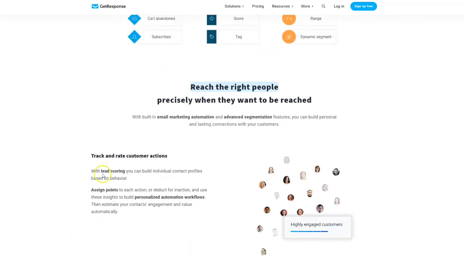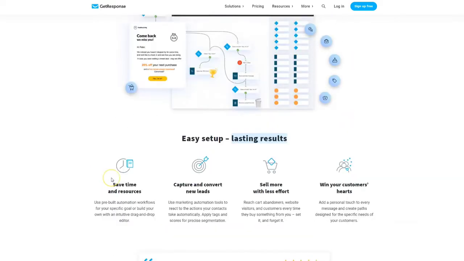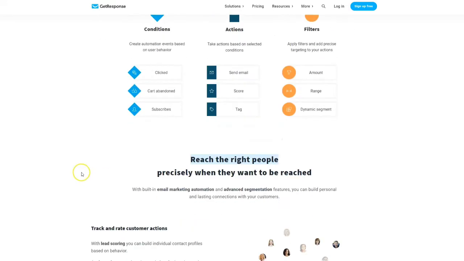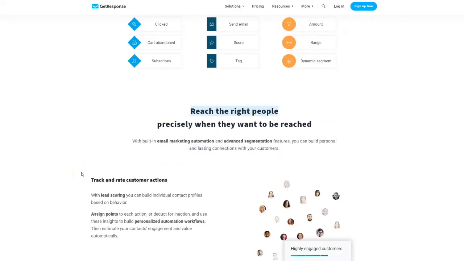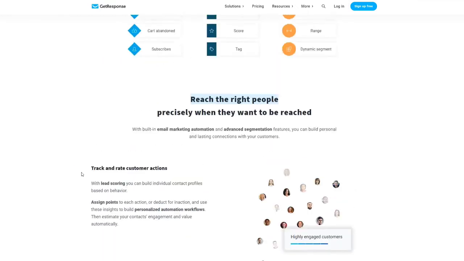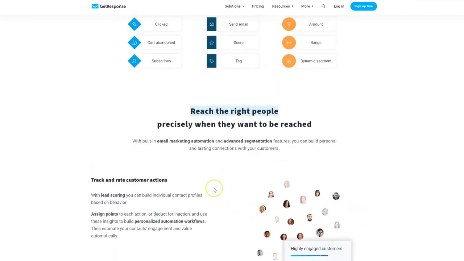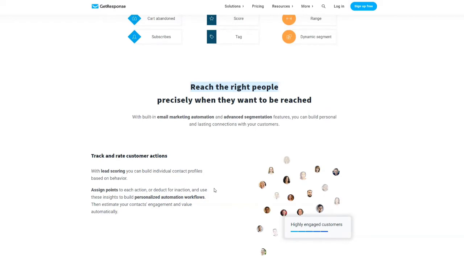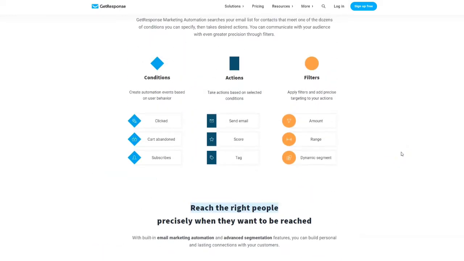One of the common themes that you're going to see here as you go through GetResponse is the question of tagging and scoring. Okay, so as people act a certain way, as they behave a certain way in response to your emails, you're basically going to track that, or the software is going to track that, and it's going to assign scores, right? So a certain amount of points are going to be earned every time somebody opens an email, every time somebody clicks on a link, and so on and so forth. And so your contacts are gradually going to actually develop, no kidding, real scores, and those scores can be used to trigger other actions down the road.